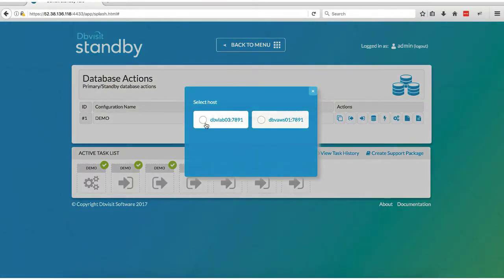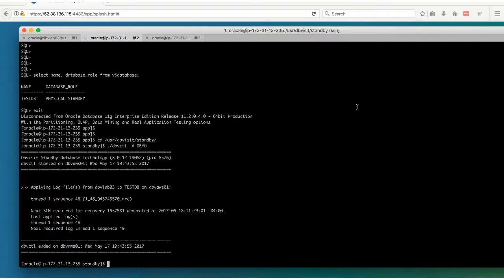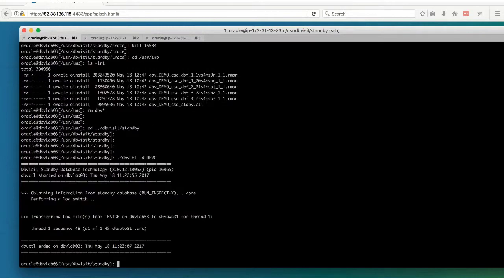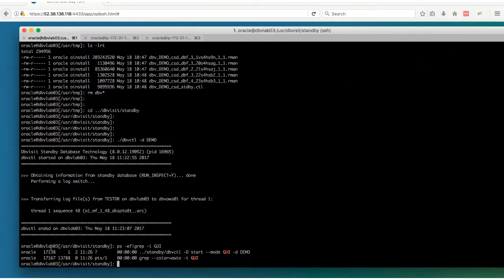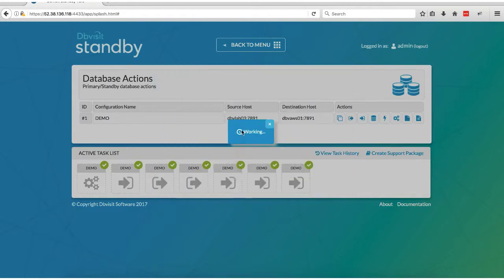We now have the option, re-choosing the primary host, to see the status, and there it's running with that PID. Going on to the primary host, we can see that the daemon is in fact running. Moving to the standby host, we can start the daemon.